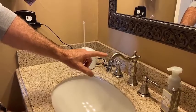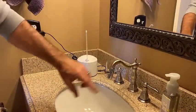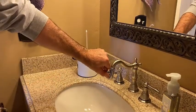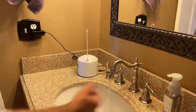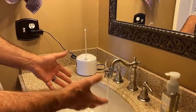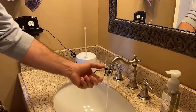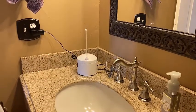So when the handle on this diverter valve is horizontal, that means any water coming out of the faucet is going to go to the AquaPurr. If we want to use the faucet ourselves, we just turn this handle up and down, and now the water is going to go down into the sink. Use the sink. When you're done, you can leave the cold water on, and we're going to turn this diverter valve handle to send the water over to the AquaPurr.